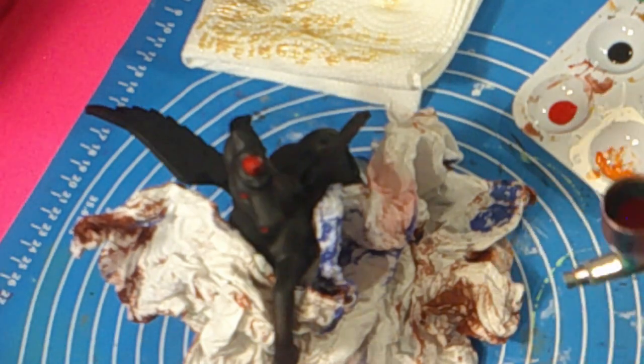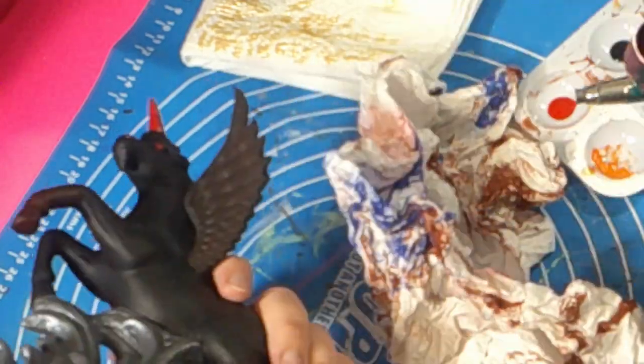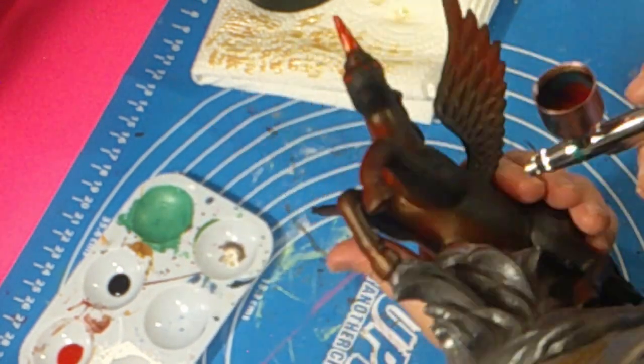I grabbed my airbrush, which should look familiar. This came from NerdECrafter's second craft kit. I really love this airbrush, but I need to get some more paint since I'm running out. But I used the red that I have to add some red to the legs, wings, mane, and tail on the horse. I also added red to the chest and stomach on the horse as well. I almost forgot to mention that.